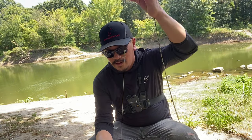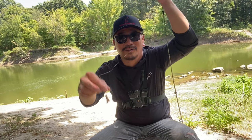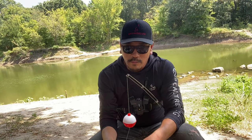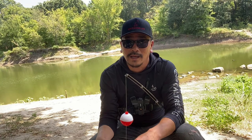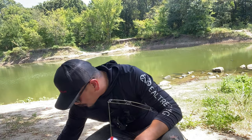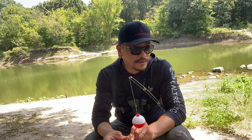Basically, this is as simple as it gets. Got a piece of nightcrawler at the bottom, small hook, swivel, and the bobber on top. No weight. I kept it top water to avoid a turtle nipping at the worm at the bottom. So that seems to be working pretty good. So we're gonna go ahead and continue with this setup and see if we catch more fish.